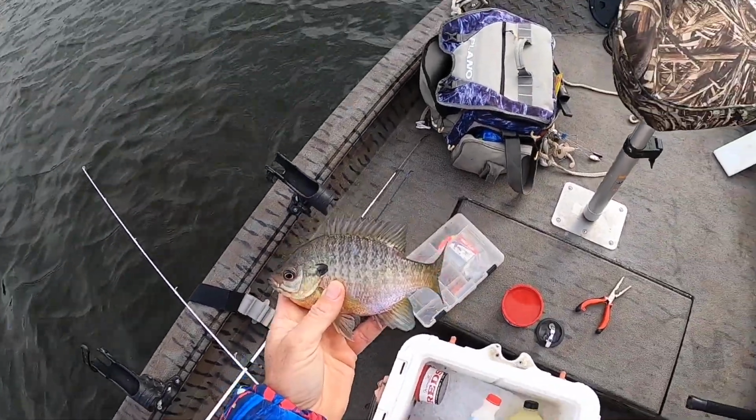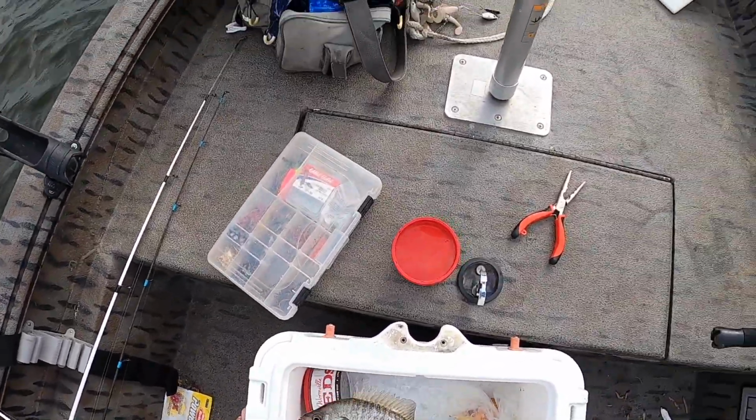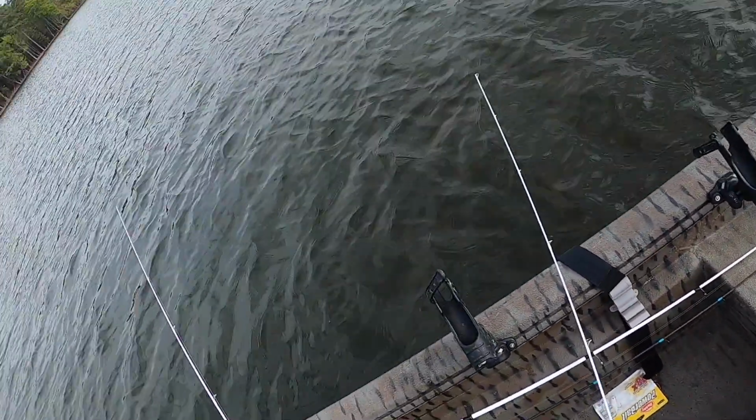Sweet. You know what? I just needed a fish. I'll take it. I'll take it. That gets something on the ice. Start building a little confidence here. See if we can find some of these fish.